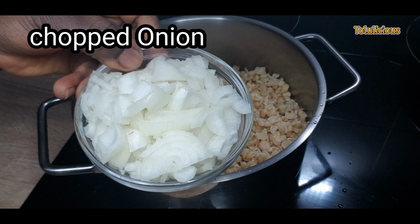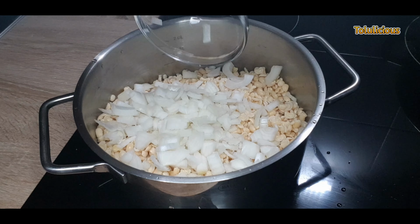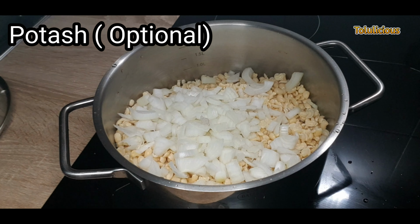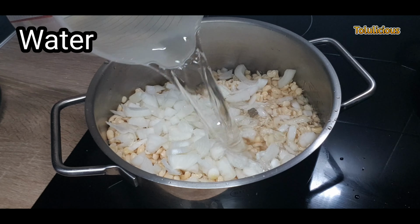So after peeling, pour the beans into your pot. Add your chopped onion into it. And my little trick, I'll be adding this small potash into it. It will soften the beans so easily. Now add some water into it.